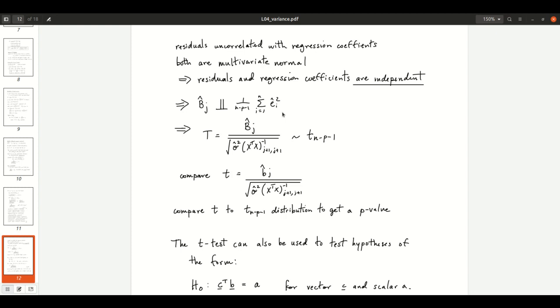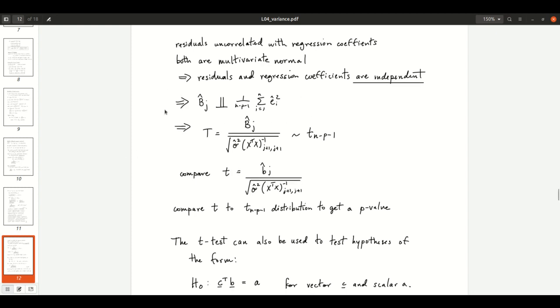Okay, one thing to note is that in general, uncorrelated does not imply independent. But if you're working with multivariate normals, then that is true. Uncorrelated does imply independent. Okay, so taking all this together, that means that we verified the three things: that this quantity is a normal 0, 1 divided by the square root of a chi-squared divided by its degrees of freedom, and the normal 0, 1 is independent of the chi-squared, and therefore this has a t-distribution.